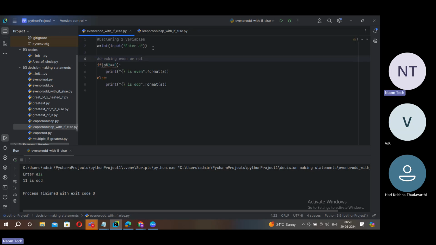So now leap or non-leap with if else. Same thing, just change this every year. Generally years are leap or non-leap. So enter year here. This is a prompt. Even if you don't pass this print, nothing happens. Just remember. But in the output, you wouldn't have any prompt here. So you should know that we should enter some value.